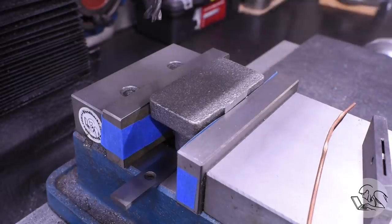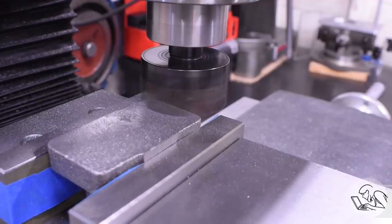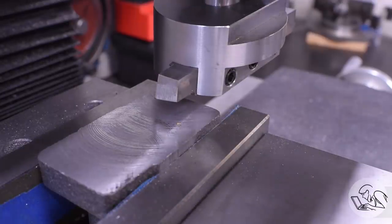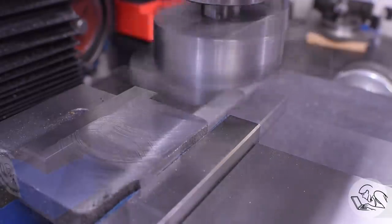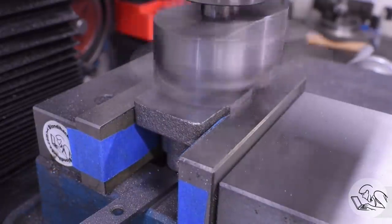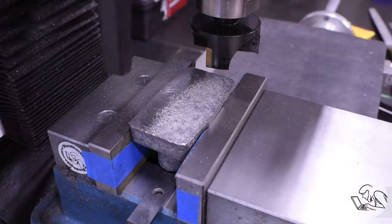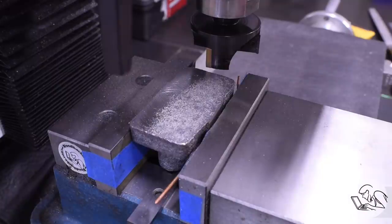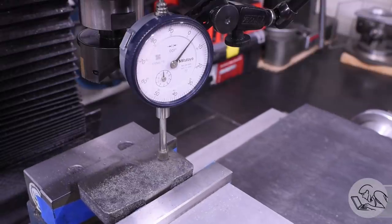So I'm going to set this up first, getting it level as I did with the caps, but I'm going to machine this bottom face first and create a reference surface before I do the layout on the casting. The surface finish on that was terrible because I've got a bad insert on that face mill, so I came back in with the flat cutter to clean that up. On the second one, here's a pitfall - my first pass only touched the very back side of the casting, meaning the casting was sitting too crooked in the jaws even with the emery. Rather than continuing and ending up with a crooked casting, I put some copper wire on one side and leveled it up front to back by tapping it in, then continued to machine that bottom surface.